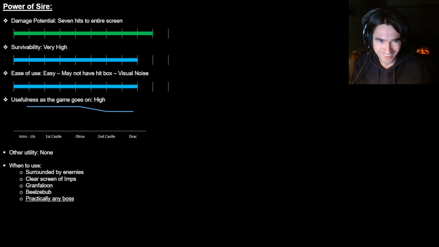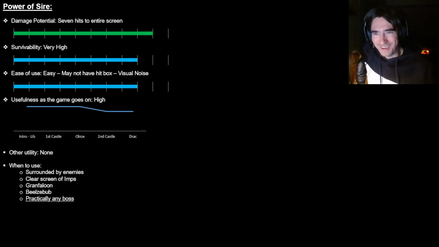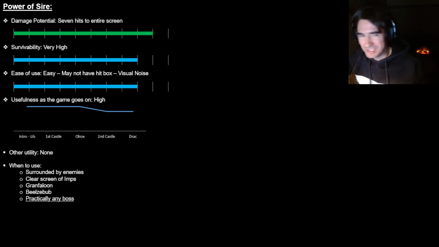Power of Sire, though. Yo, pictures of Dad? This bad boy is great all the time. This thing hits 7 times to everything on the screen and sticks around. It comes with you if you move. It's absolutely fantastic to have Power of Sire. This is the no issue. Hit the button. It does exactly what you want to do. Yes, there's some visual noise, but everything's dying, right?